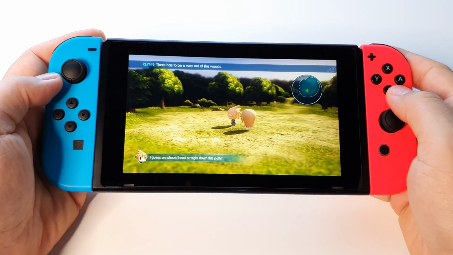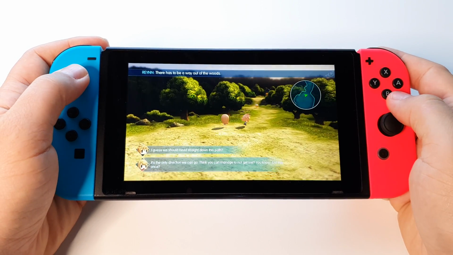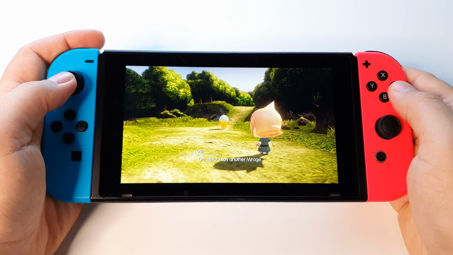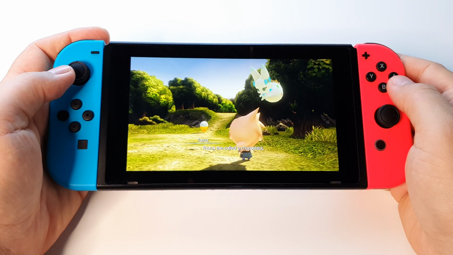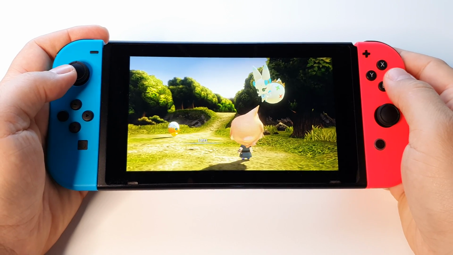I guess we should head straight down this path? It's the only direction we can go. Think you can manage to not get lost? Oh, hello. I spy another mirage. That is the call to Choco Chick. What are you waiting for? Go on and imprison it. Okay.